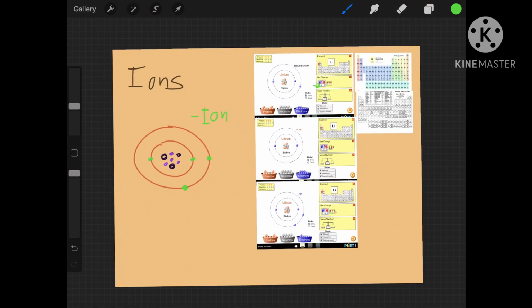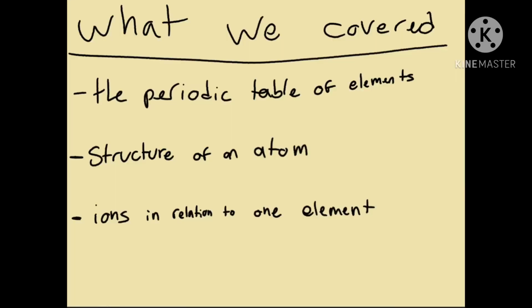That's basically part of ions if you're just looking at your periodic table of elements, taking one element and breaking down what it is: how much does it weigh, how many protons, how many electrons, how many neutrons, drawing it out like that. The next thing is going to be how atoms and other elements interact with each other in reactions. So I'm going to get to that next.